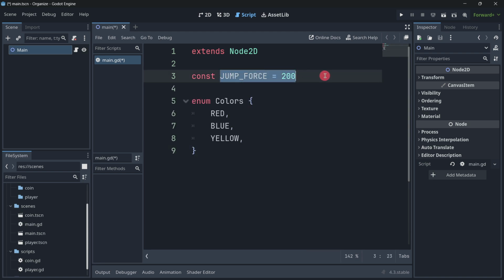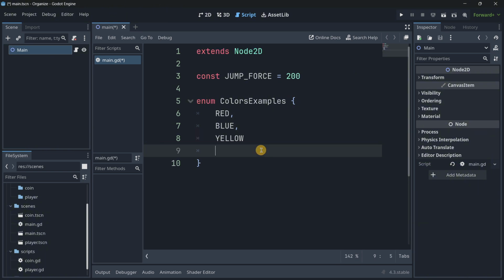Constants should always be written exactly like this in what is called constant case. And this also applies when declaring the members of the enum, because these are constants as well. And by the way, when you want to create an enum, you have to use Pascal case. For example, Colors, Examples. And finally, when declaring enums, you always have to make sure to write this trailing comma, because if not, when you want to add more options, you're going to be losing this comma, and this will then lead to an error. So always make sure to include that comma.